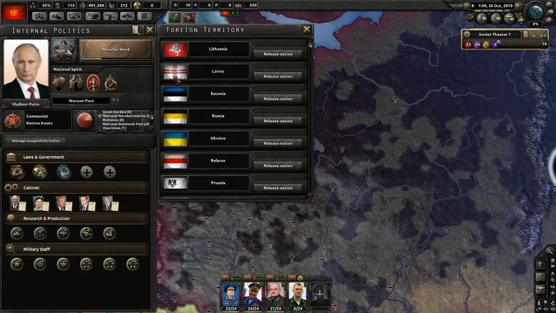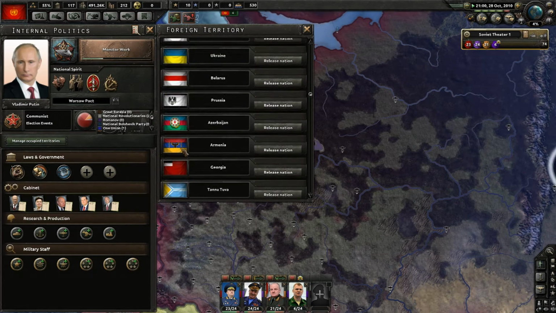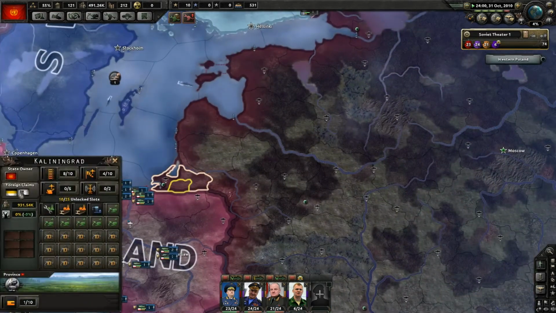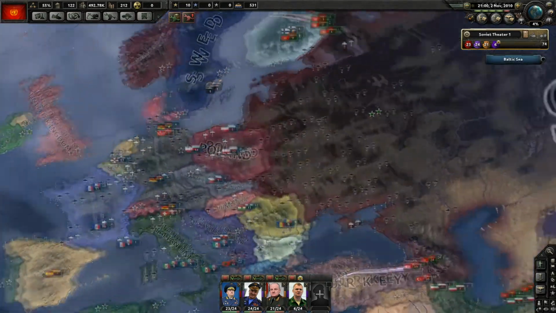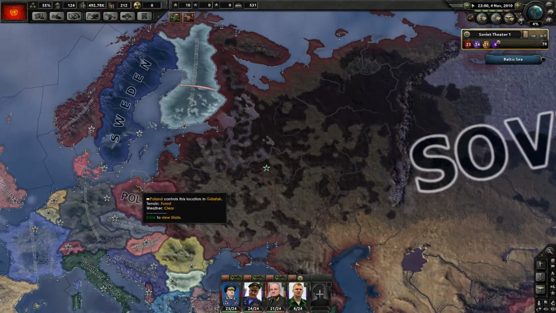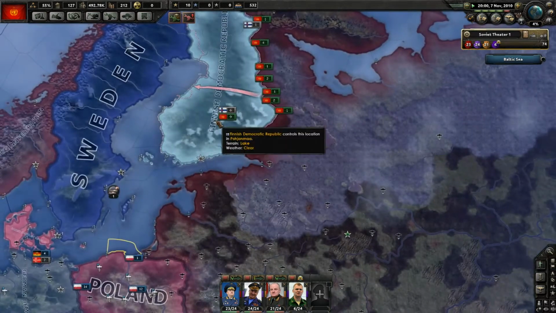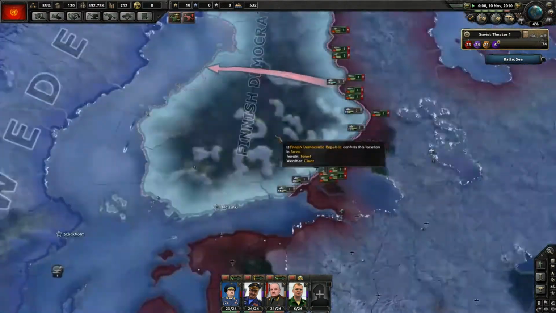Occupy territories. Latvia's flag's pretty cool. Lithuania being the royal Lithuania. Russia being Russia. Prussia I can release. Oh, I can release Prussia. Oh, now that is tempting. Oh, I've got an idea. Maybe. I think that we might see a Prussia in this gameplay, guys. In this series, there is going to be a Prussia. You are going to see some quality Prussian gameplay.